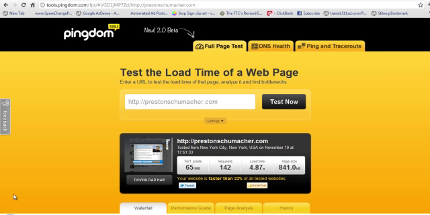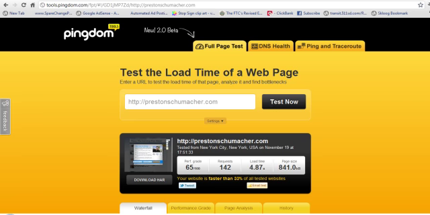So the first thing you definitely want to make sure of is you're not keeping your people, your readers, waiting. You go ahead and type your link into Google or something like that, and you can see how fast it takes for your website to pop up. But there's a cool little tool that gets a little more technical than that. It's called Pingdom. You go over to tools.pingdom.com, and then you just go ahead and put your homepage link in, or whatever link you want, like your post link, and just put test now.